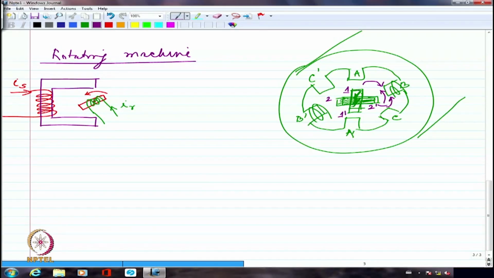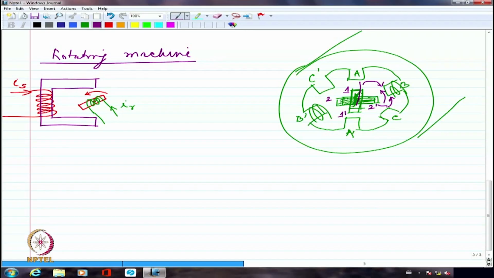Because this will be only about 30 degrees or something, whereas that will be a 60 degree movement. Please realize that this is right now in a vertical position and it has to move by 60 degrees, whereas this has to move only by 30 degrees. So in all probability, 2, 2 dash will move by 30 degrees in the anti-clockwise direction and align themselves with whichever pole is being excited, which is B, B dash now. Right? No winding is there in the rotor.